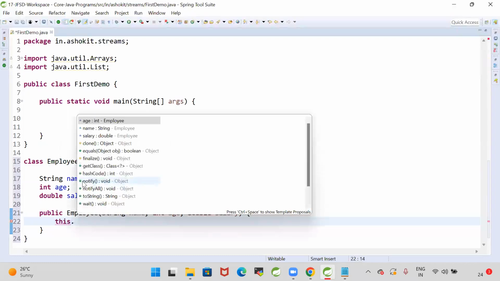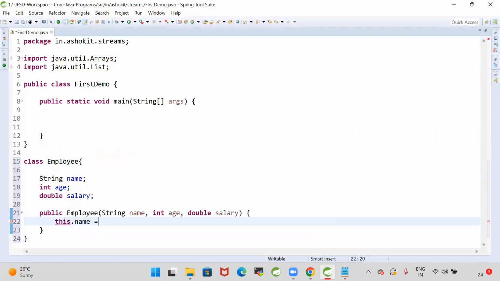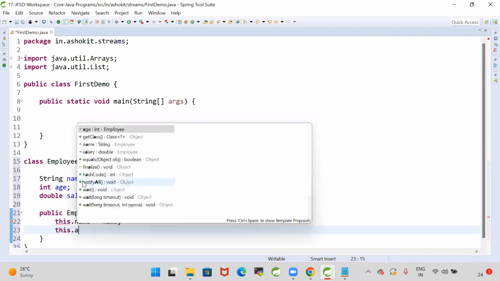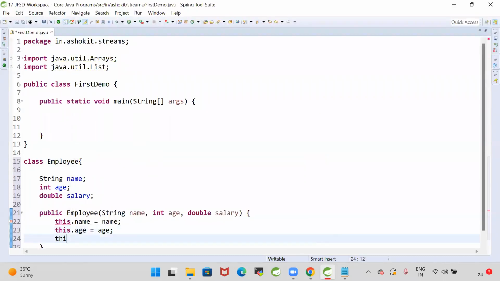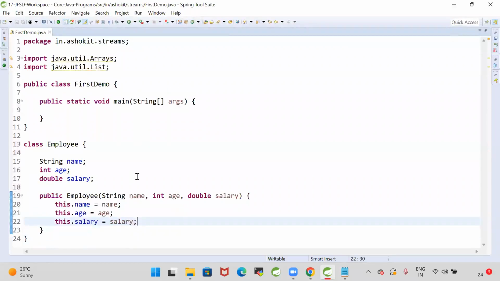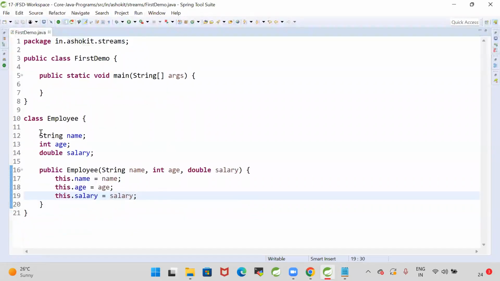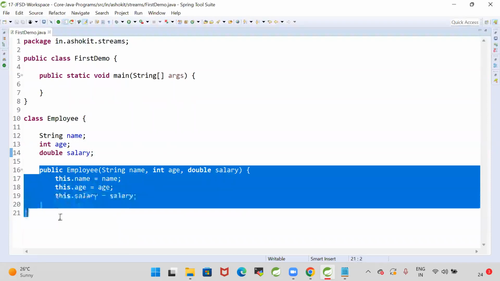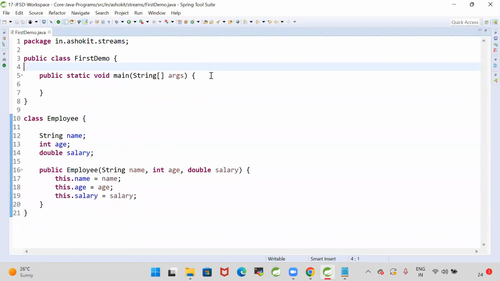Initialize the variables: this.name is equal to name, this.age is equal to age, this.salary is equal to salary. Here I have taken a class. In this class, I am writing three variables and a constructor to represent data.